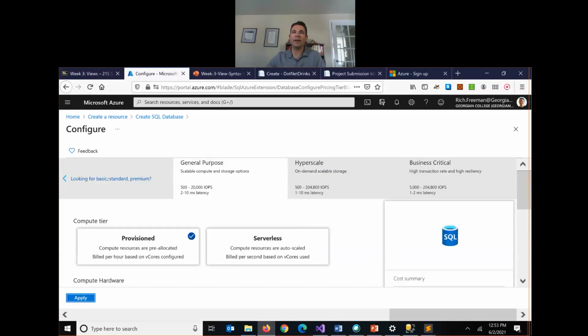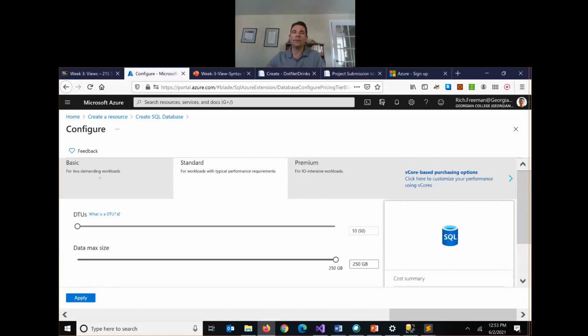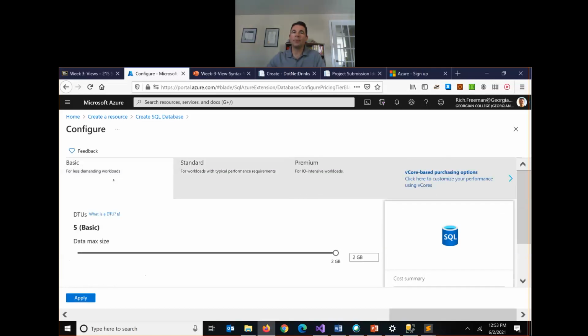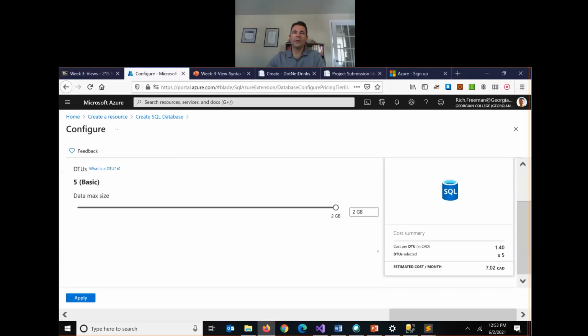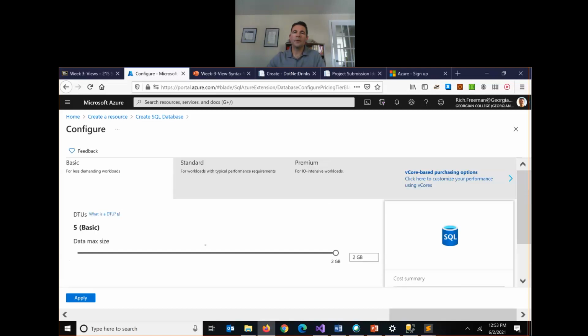So it says looking for basic, standard, premium. We're looking for basic. So I'm going to click that, and then pick the basic workload. This is going to only use about $7 a month of my Azure credit. So I want the smallest option.